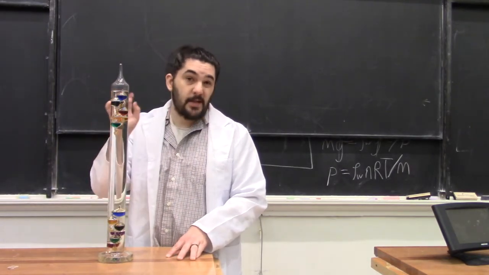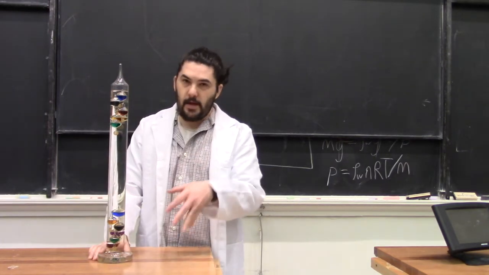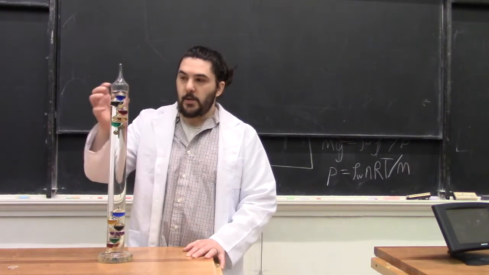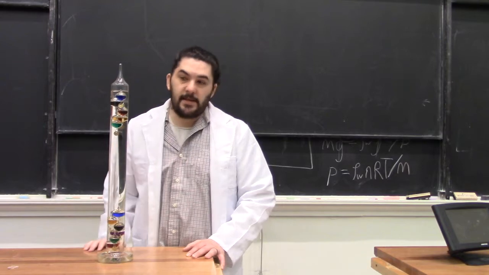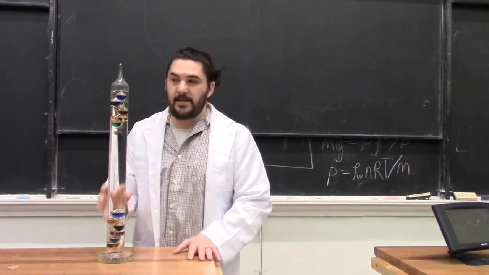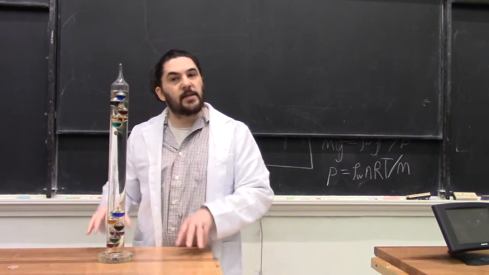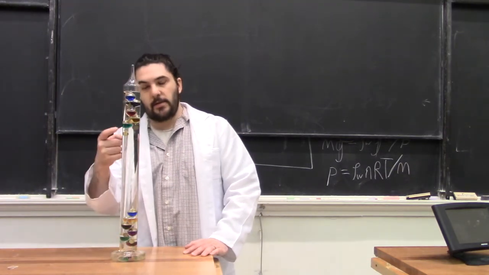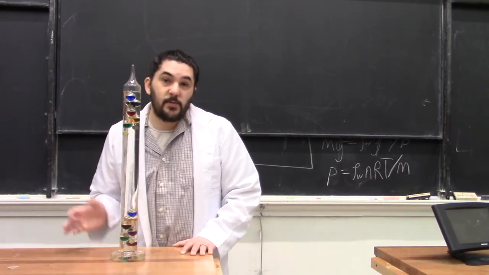Now the density of the bulbs is not temperature dependent, at least not nearly as much as the fluid. So if each bulb has a constant density, we can label them at the temperature at which their density matches the density of the liquid on the inside. In other words, the innermost bulb tells us what temperature it is.